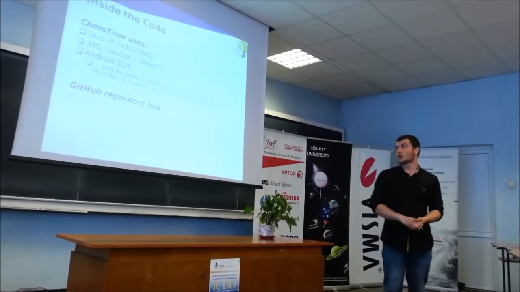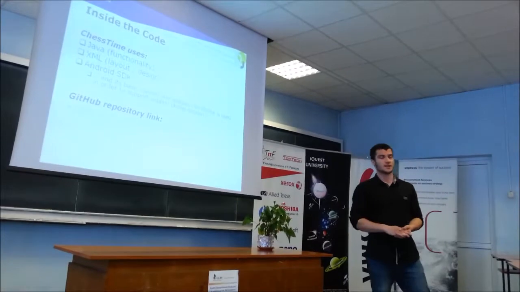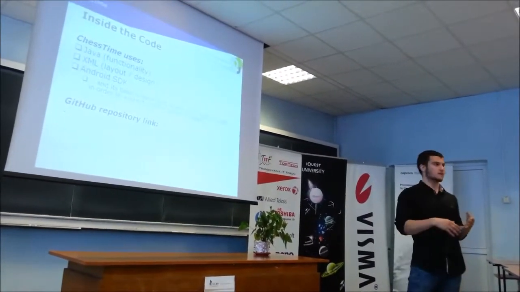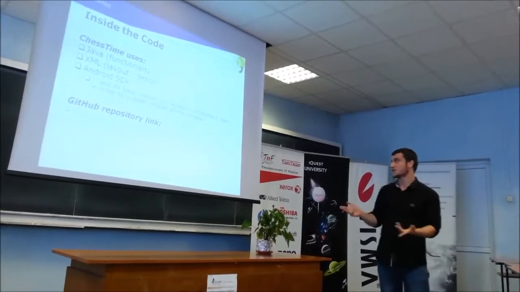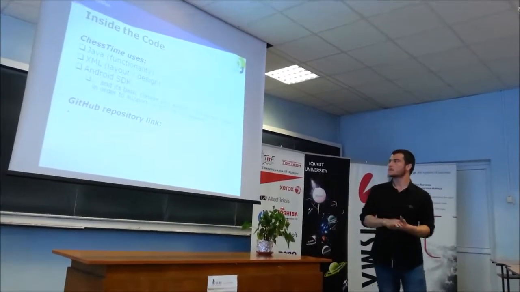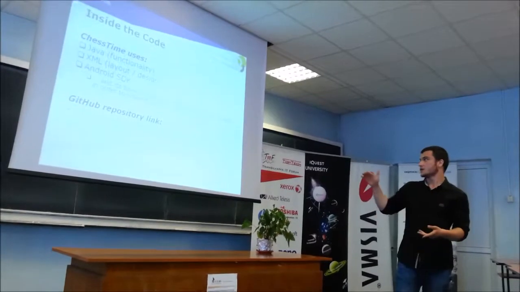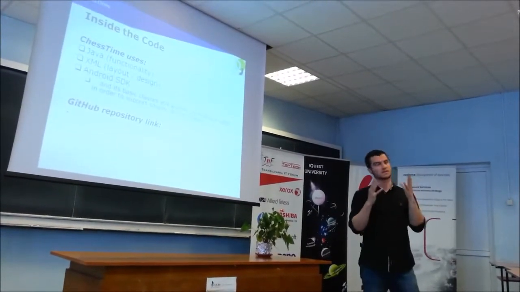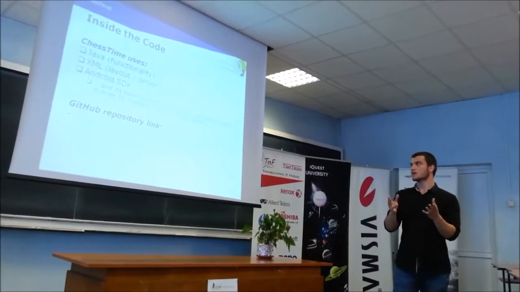Lastly, inside the code, I use Java for the functionality and XML for the layout and the design. That's just because that's what Android SDK uses. I also used some of the basic classes, one of them being ScrollView, which is used in order to support devices with a smaller display screen.